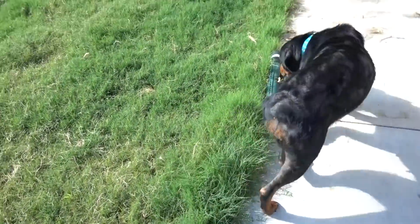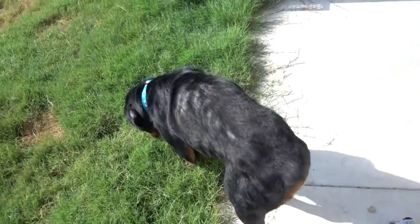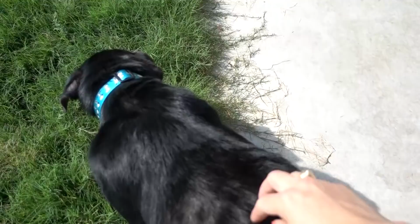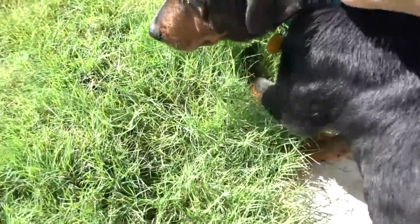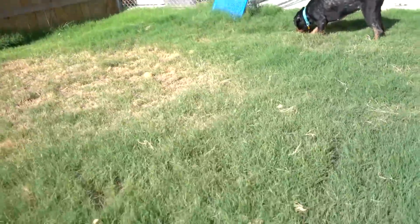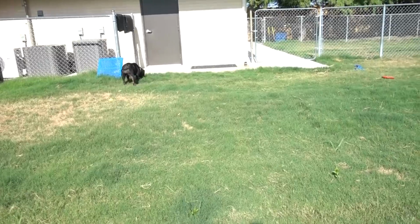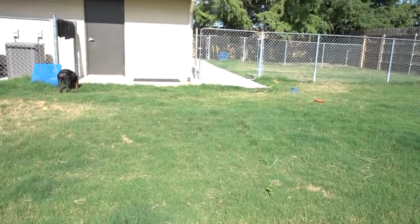Blossom has been with us for about 10 days now, and her hair is growing back really well. I know, she's still scared. But look at that. It's not crusty anymore. Still some thin spots, but it's looking pretty good. Are you a good girl? Come on. She's such a good dog. She's really coming out of her shell. Awesome. And gaining weight. We'll weigh her here shortly so we can see how much she's gained as well.